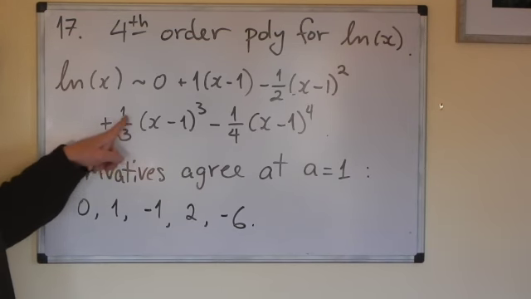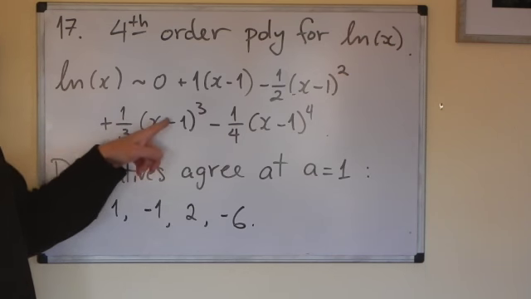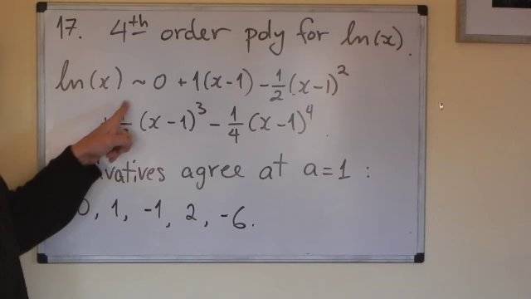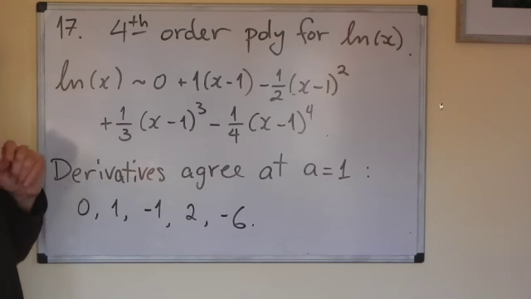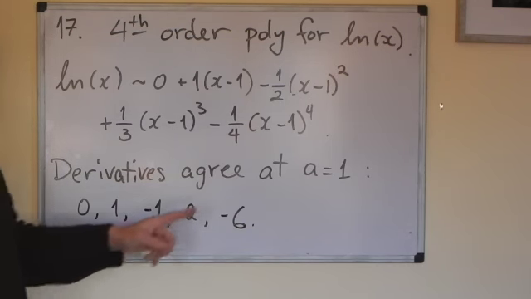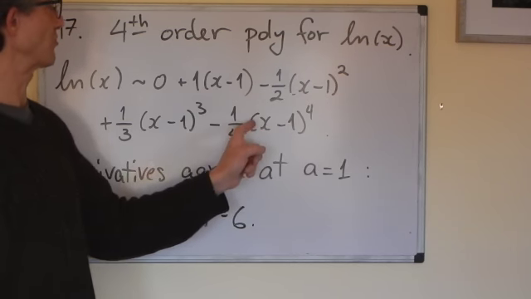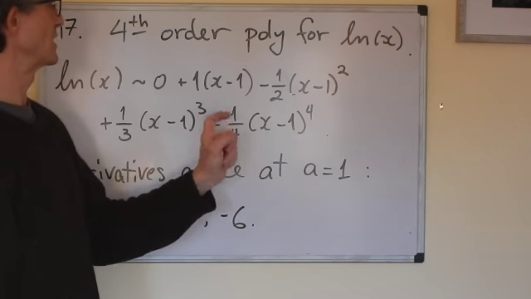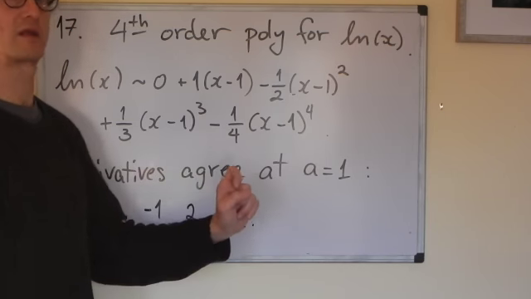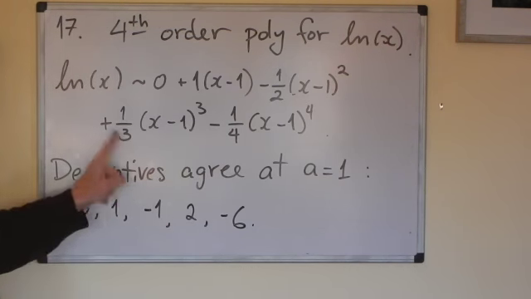For the third derivative, differentiating 3 times, the first 3 terms all vanish. Over here, I get 3 times 2 times x minus 1 over 3, and then the third derivative will just be 1. So I'll have 3 times 2 times 1 over 3, which is 2. And when I evaluate that at 1, I'll get 2 because it's a constant. When I differentiate the last term 3 times, I'll get a multiple of x minus 1, and when I evaluate at a equal to 1, I'm going to get 0. And so the third derivative really is 2 coming from this term.